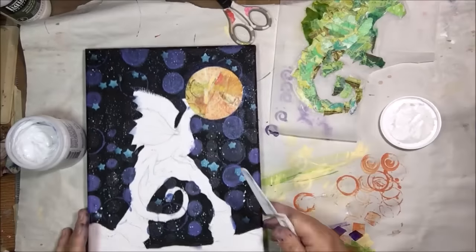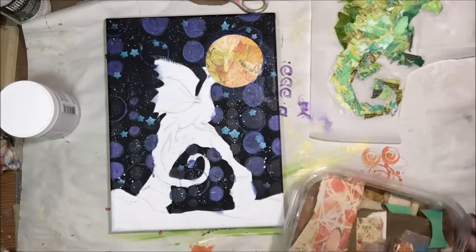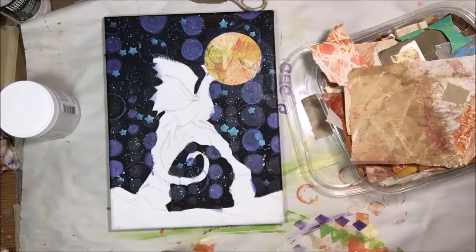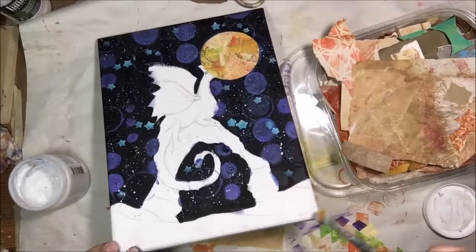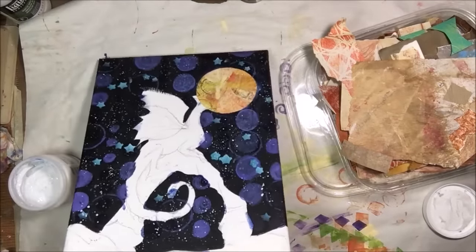It's pretty fun. Okay, so once I'm done collaging my dragon, then I'm going to go ahead and stick on my moon. And I'm still using that soft gel, putting it both on the canvas and on the back of the moon, and then pressing it down real well to get it sealed in. And then I'm going to start on my arch.